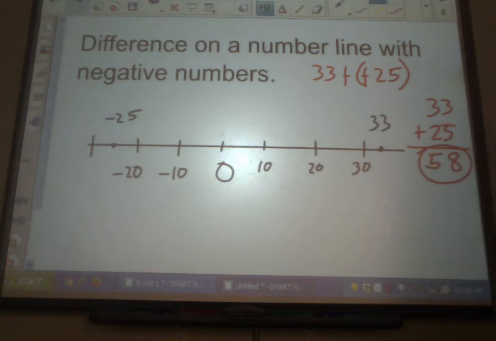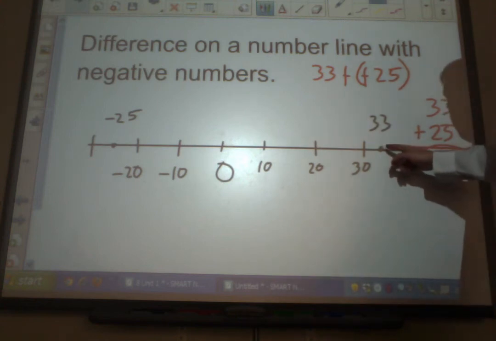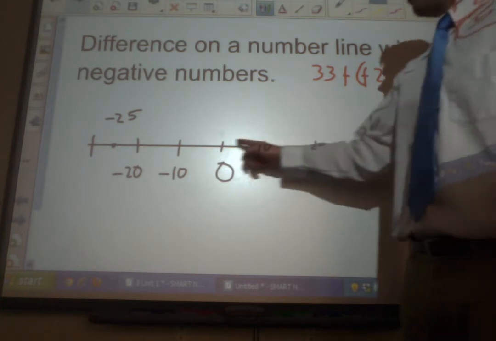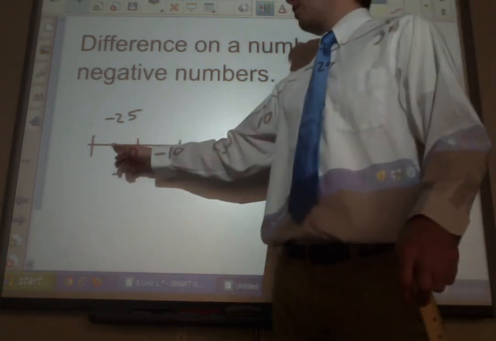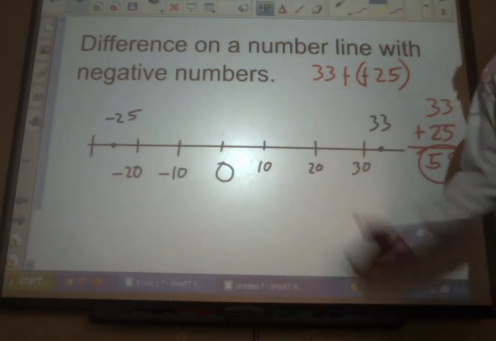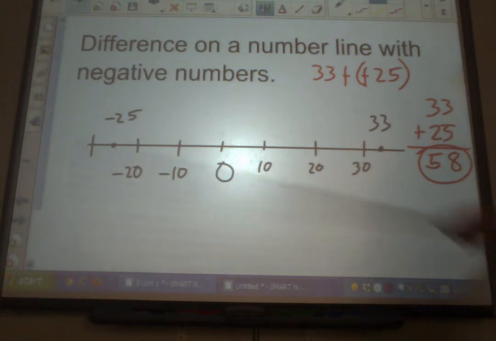That might seem confusing at first because with difference we were subtracting, and we ended up getting a number that was bigger than either of the two numbers we started with. But just think about it. If we were hopping, just like our first grade method would have taught us to do, we would have hopped 33 times to get from there to 0, and we would have had to hop another 25 times to get from 0 to negative 25. If you add all those hops together, you would end up getting 58 hops. So that's the difference, or the distance, between those 2 points. Okay? So still makes sense.